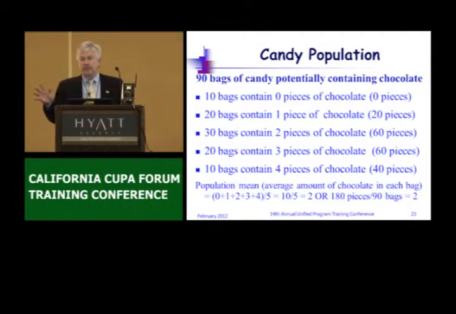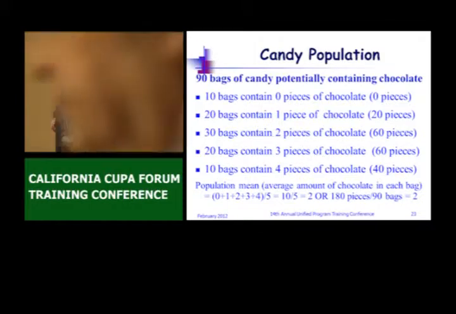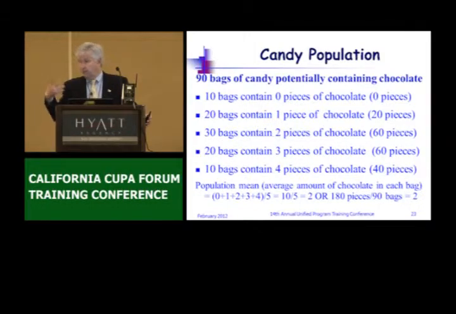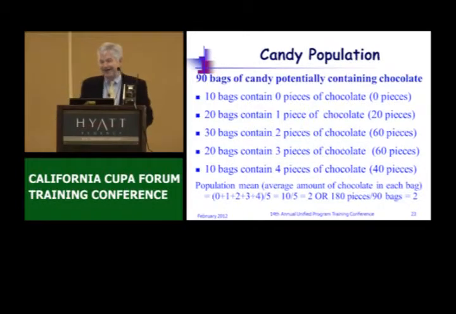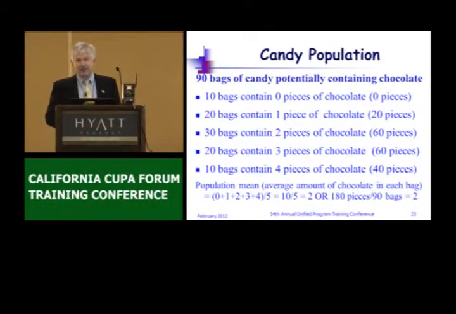Okay, now, we packed 90 bags. We've been doing this course for 8, 10 years, a long time. We get more and more people doing it, and fewer and fewer new inspectors to do it. So 10 bags contain 0 pieces of chocolate. 20 bags contain 1. 30 bags contain 2, etc. That's a known population. We know exactly what it was, although Susan Hahn, who helped Sandy pack the bags, warned me that they were talking and not paying attention. But in theory the average, the mean, should be 2.